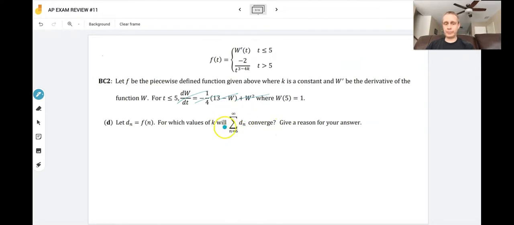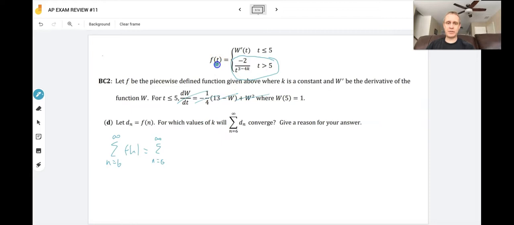Now, to start this off, d sub n, I'm going to first identify what that is, and we can do that because that's equal to f of n, right? So I'm just going to start off writing this out. And now f of n, again, was the piecewise defined function that we have up above. But since we are starting off at n equals 6 here for this series, that means we're really going to be focusing on this piece of our piecewise function.